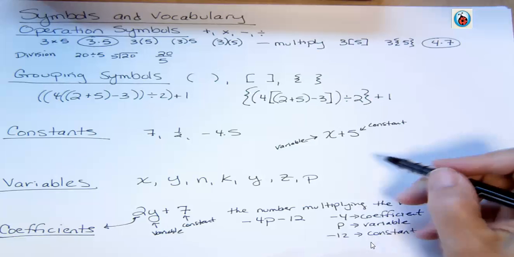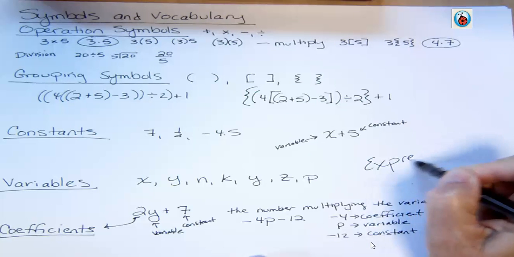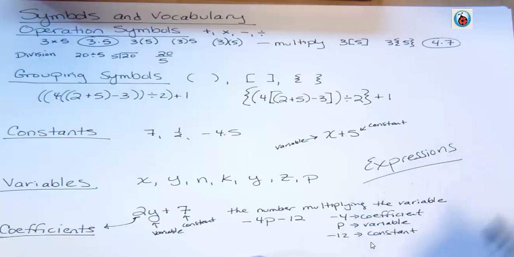So we have a constant, we have a variable, we have a coefficient. And all of those things, and we'll have more talk about expressions later, that makes up expressions. Expressions have constants and variables and coefficients and grouping symbols. And those things all come together to make exciting expressions. All right, have a fantastic day, and I'll see you next time.